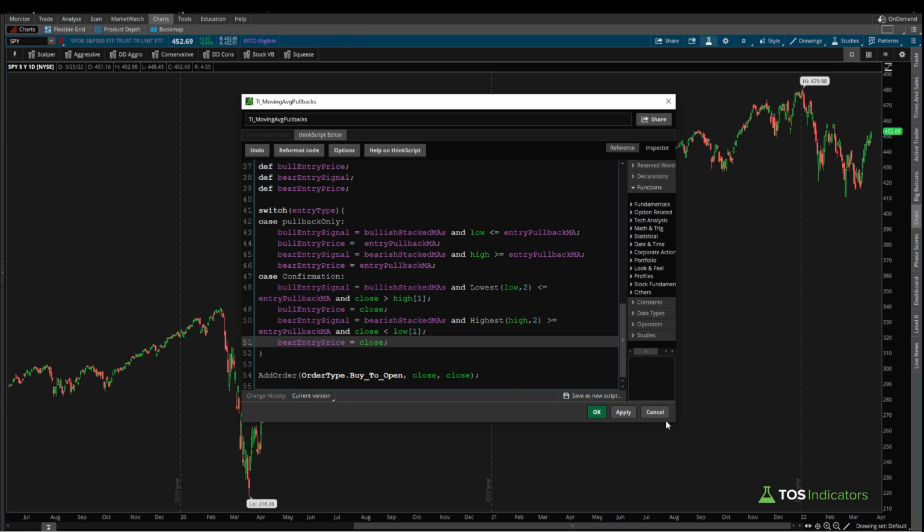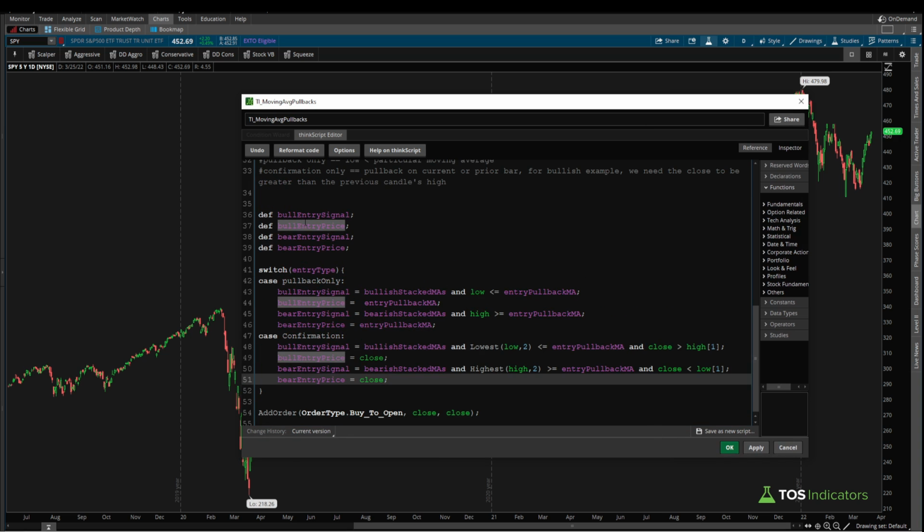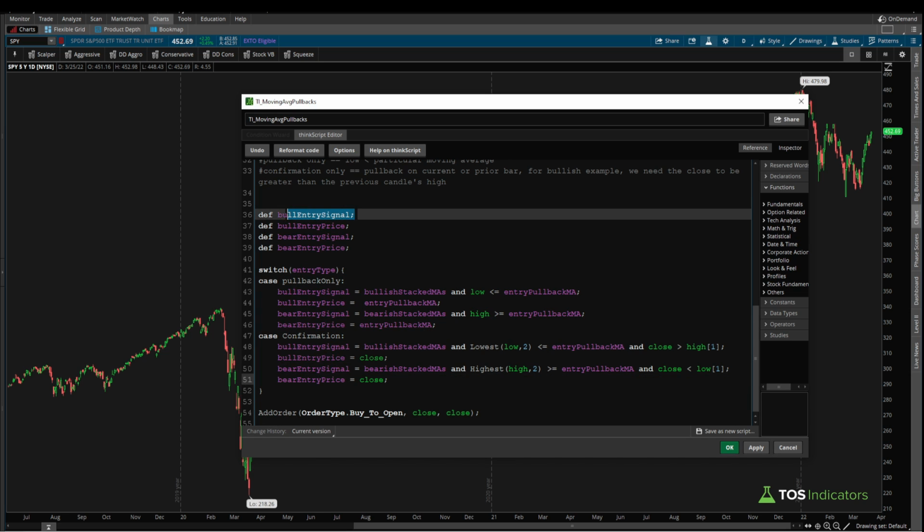Now we did a lot there, so let me just take a quick pause here and go over what we just wrote out here in terms of code. We wanted to define both bullish and bearish entry signals along with an entry price. The entry signal will come into play in the AddOrder function when we write that, is our Boolean value where we know that, hey, a trade is triggered, take that particular entry. The entry price gives us the exact value that we're going to be using in the backtester as the first candle, or the first price rather, to be measuring from, which helps us define the P&L. Our bear side is the exact opposite.